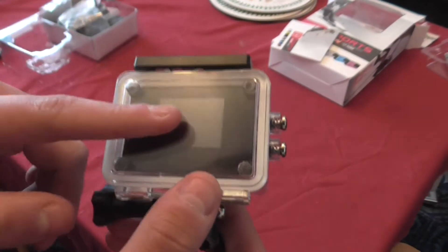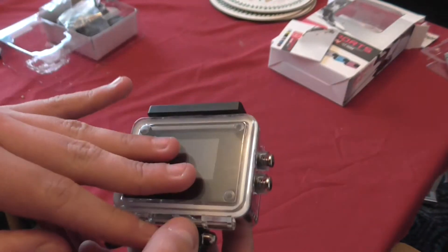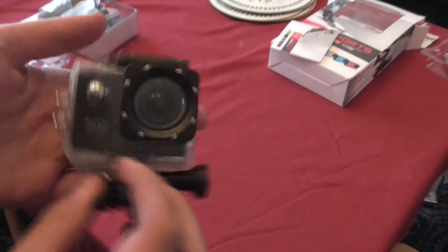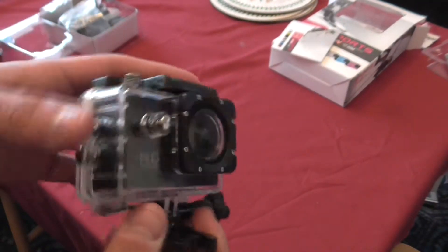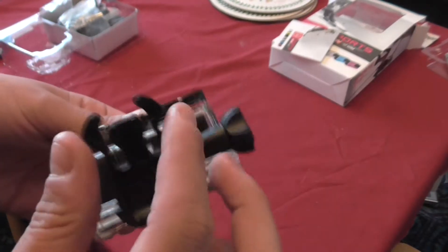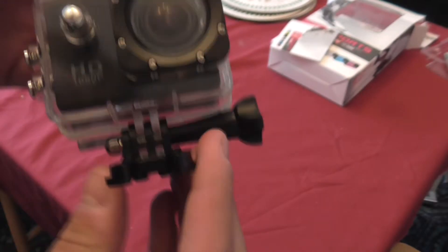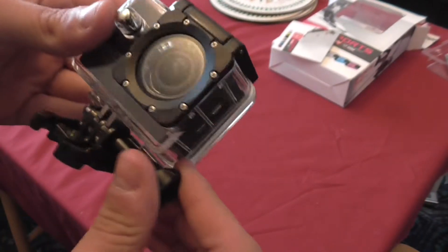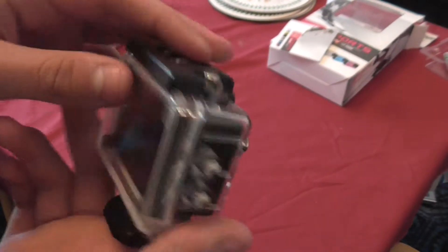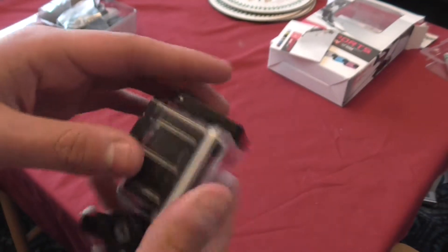Apart from the fact it has a screen on the back — this is actually an LCD screen that you can work through your settings on, and it's full colour. You've got a few more buttons accessible than on the GoPro. This here is a GoPro mount compatible clip — you can actually use that on GoPro mounts. This is GoPro compatible hardware as well, however the case is not interchangeable. You need to get an SJ4000 case for the SJ4000.